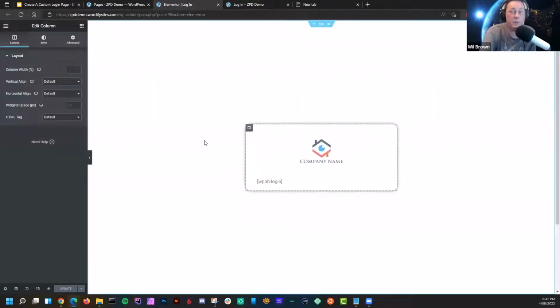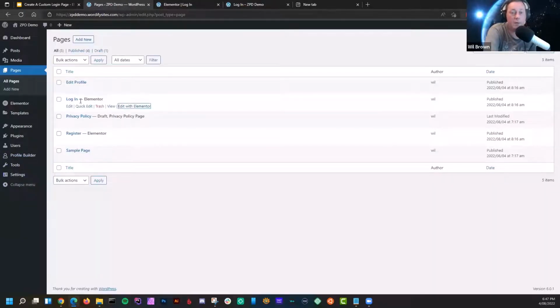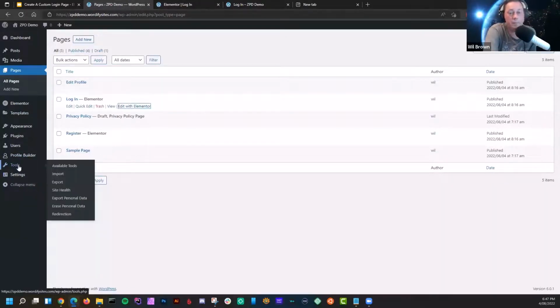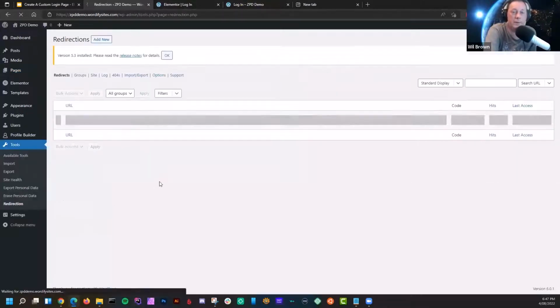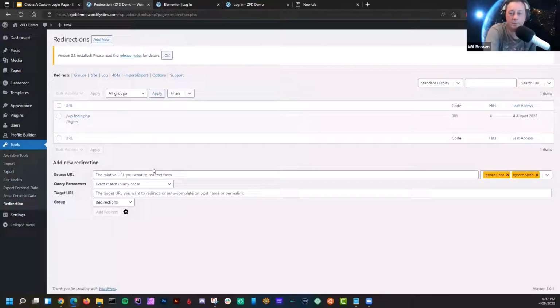And of course, being with Elementor, it opens up any design that you want to have for your login. And then we are replacing the login with the redirection tool, which I will figure out why that's not working, and I'll post it up to the meetup group, just so you know. But we're essentially redirecting that to the page that we're currently using. And you do the same process for registration as well. Let's just disable that.